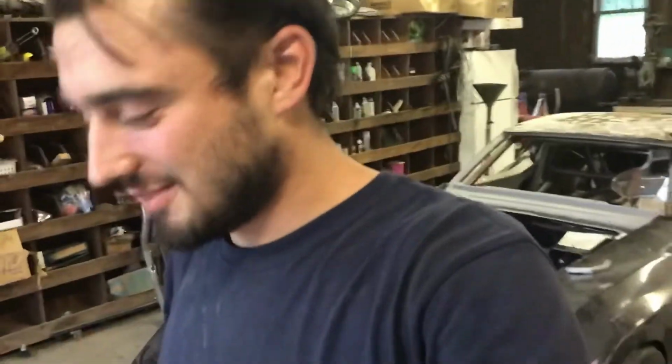I'm excited about this, though. Things are feeling good in there. Once I get this in and I put a dash together, it's going to start feeling like a real cockpit. I'm excited for that, so I'm going to keep on plugging away.